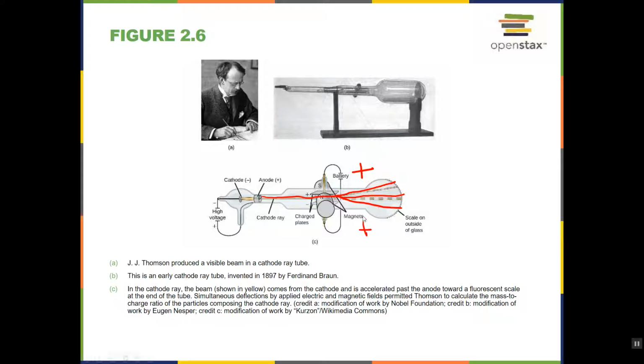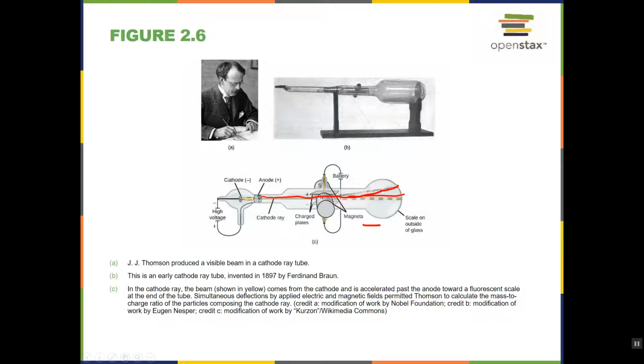If you put the positive charge on this side, you'd see the beam bend towards the positive side. Okay. Now, what happens if you flip it? What happens if you use a negative charge? If you use a negative charge, the beam moves away. And if you were to put the negative charge on the opposite side here, the beam would move away in like fashion to the other side.